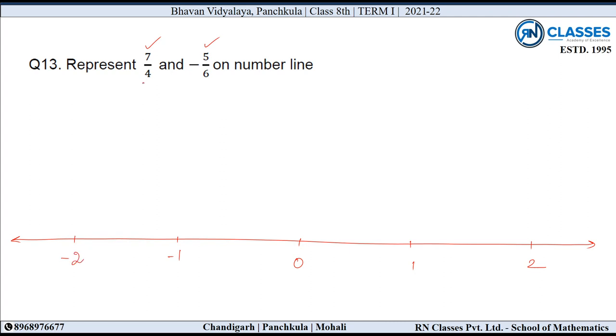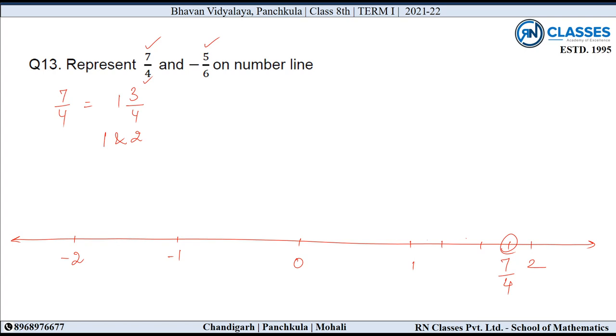Right? Now, 7 by 4. First, 7 by 4 को आप mixed fraction में convert करो. It becomes easier. We know किसके बीच में लाई करेगा. Mixed fraction, 4 1's are 4, 1, 3 by 4 is the number. किसके बीच में लाई कर रहा है? 1 and 2 के बीच में लाई करेगा. And third part लेना है 4 parts में से. 1 part, 2 part, 3 part, 4 part. 4 parts में divide हो गया है. We need the third part. So this would be 7 by 4. As simple as that.